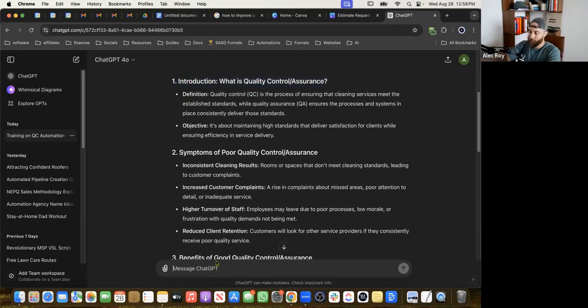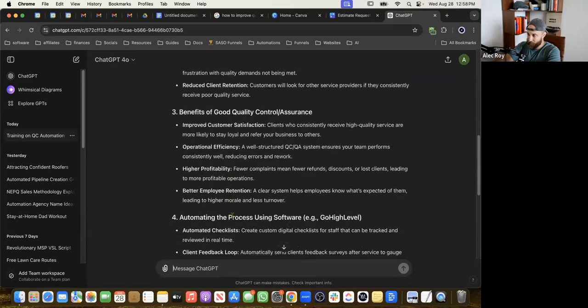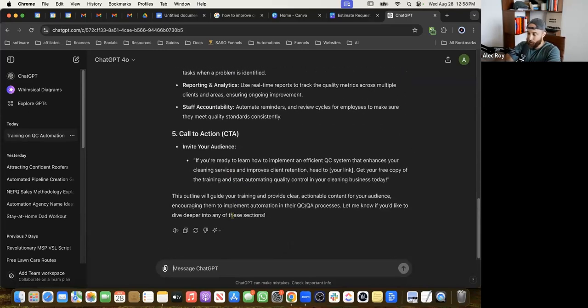Now, what I'm going to do here is I'm going to say, so I have my basic framework, right? Now, what I want to do is I want to add a little tonality and I want to add a little bit more enticing titles. Okay. So now what I'm going to do is I'm going to say, this is a good start. We do that because if they ever have physical bodies, I don't need them coming after me first. Okay. I don't need the Terminator series showing up because I cussed out ChatGPT. That's just me. You guys do what you want. I'm very nice to chat. So this is a good start.